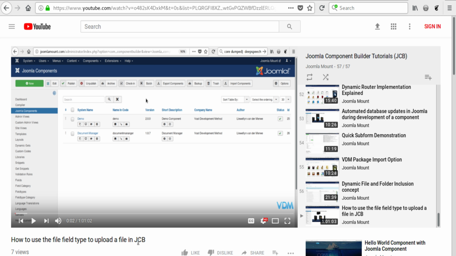So I am going to demonstrate using UIKit's upload, but if you know anything about JavaScript, it wouldn't be hard to plug in Bootstrap or any other library which you actually want to use. JCB can be scaled to use other libraries. You just go to libraries and set up the new library, and then include the files in your admin view, and there you go.